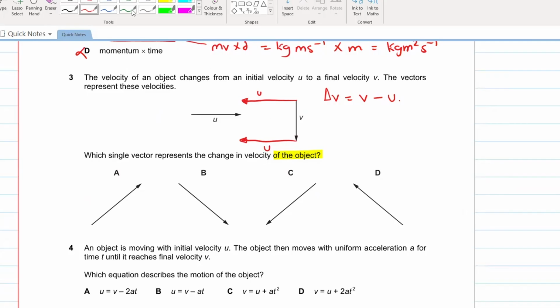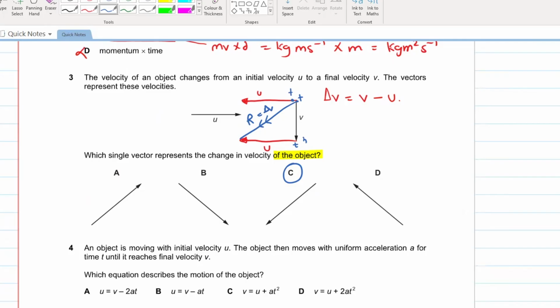Now this satisfies head to tail. Now, sir, why have you done that? Because if you note, initially both the tails of the vectors were connected together. Head to tail rule was not being satisfied. As you move the vector u towards the downside, the head is now connected with the tail. Head to tail rule is being satisfied. And now you can make the resultant vector like this. This is your resultant vector, or you can say this is your change in velocity. C is your answer.